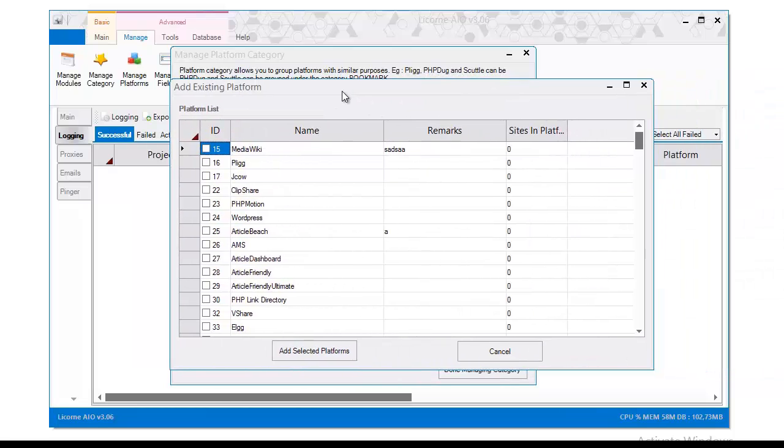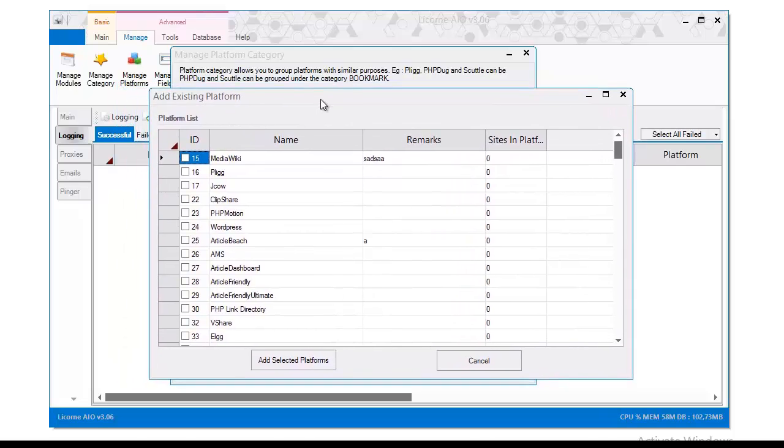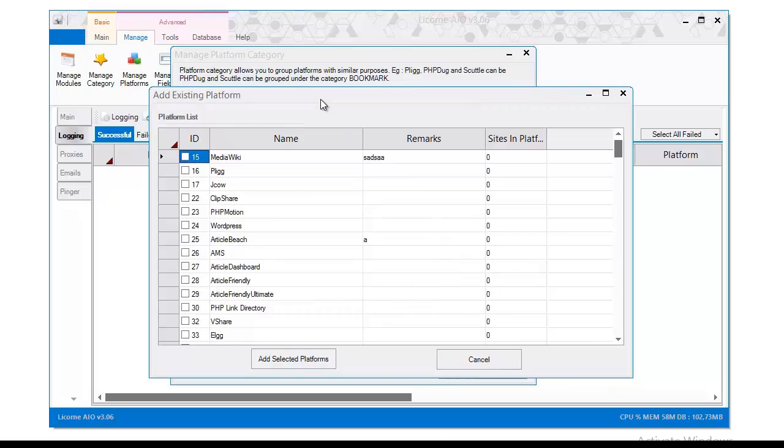And for Tier 1 links, we want mostly contextual links, which means links from inside the article. And the platforms we want are the wikis, the article directories, and the Web 2.0s. And now I'm going to select all of those.